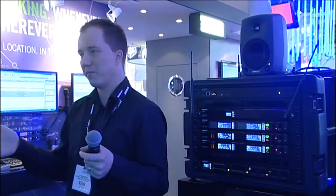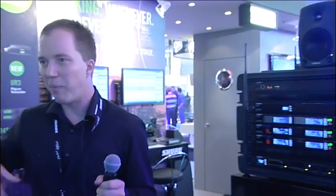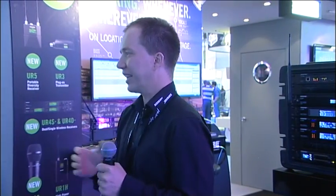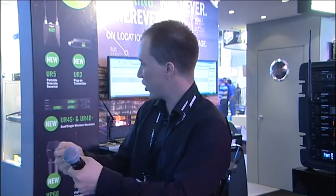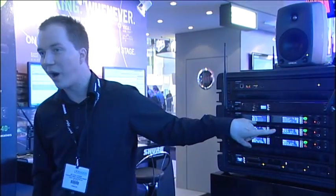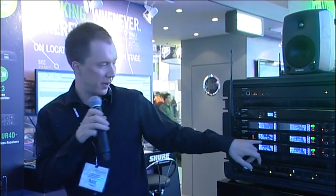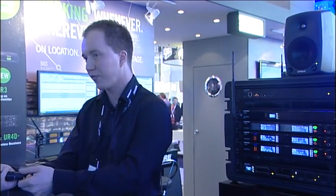I can go into the transmitter adjust menu and actually adjust the gain of the microphone in real time — previously not possible. Suppose we've mic'd up a performer for a theatrical performance, the performer's gone on stage, the belt pack is hidden in a wig somewhere, and you realize the gain's not set quite right. The only thing you can do today is call them back, take off the costume, take the pack off, change the gain, sync it to a receiver, and send them back on stage. That takes a lot of time, causes stress, and in the worst case you might not even have the chance to call them back. With Axiom I can adjust the actual gain of the preamplifier in real time — this is not the audio output of the receiver, it's the actual gain going in.